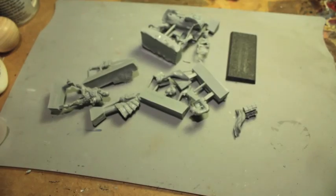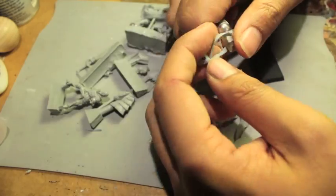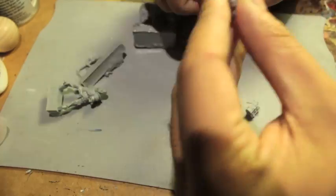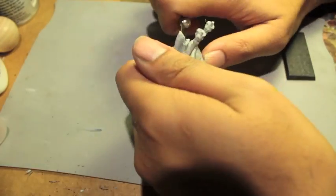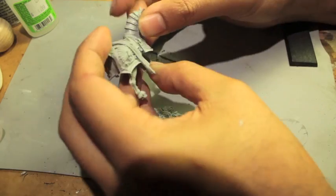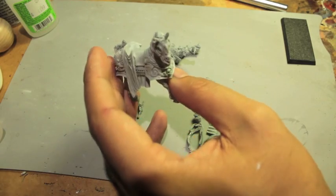So here we are getting started. The first thing I did was wash everything with soap and warm water — dishwashing soap is really the best. I've used hand soap in the past and you can use either, but dishwashing soap seems to be the one to get rid of all the mold release agent. Don't make the mistake I did and think it's okay not to wash your resin, because Forge World and most resin producers have this mold release agent which gets stuck on the pieces — a shiny, filmy layer on top of the resin. Washing allows the resin to glue easier and makes it better for priming and painting later on.